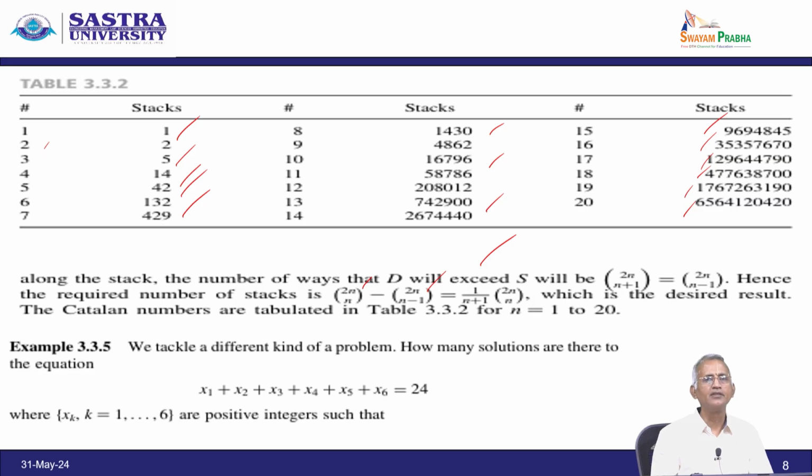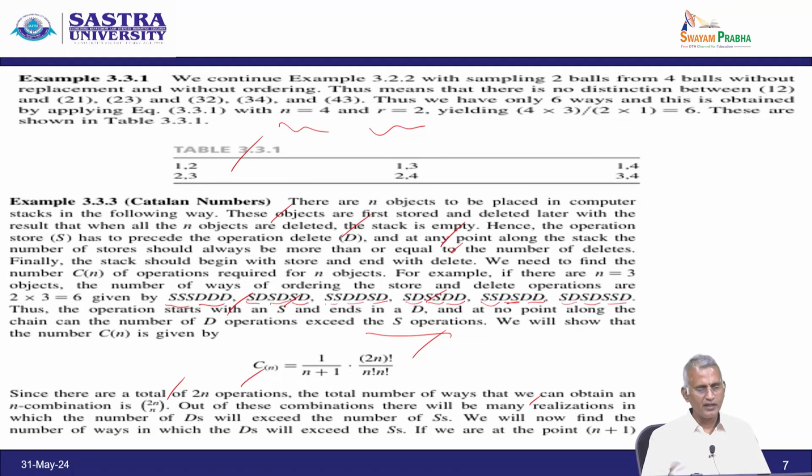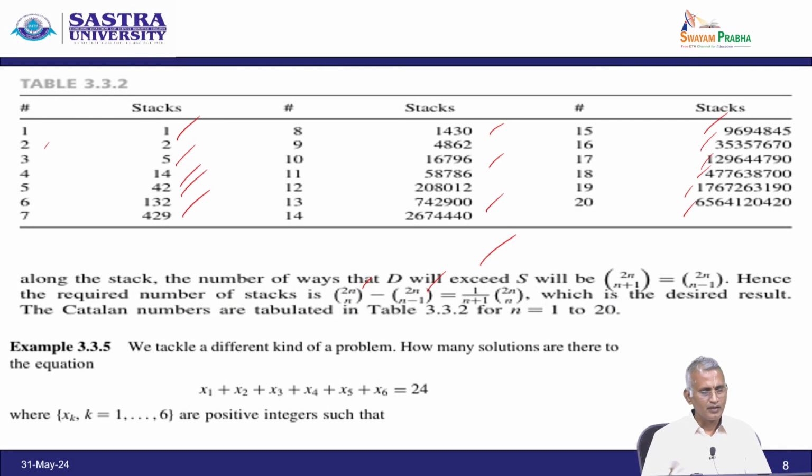So, this idea is called the Catalan number, the pattern 1, 2, 5, 14, 42, 132, 429, one pattern generated. This pattern is nothing but the Catalan number pattern. So, somebody may ask what is the meaning of Catalan pattern? The Catalan pattern comes with the help of the formula Cn equal to 1 by n plus 1 of 2n factorial by n factorial into n factorial. So, these are the ideas we can generate in terms of probability using the combination.